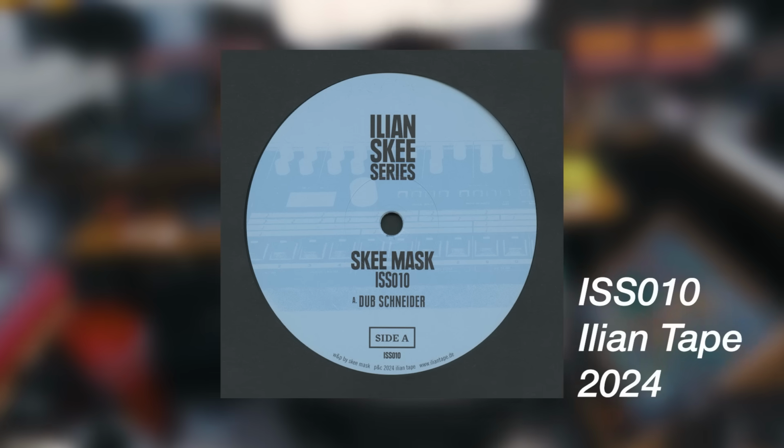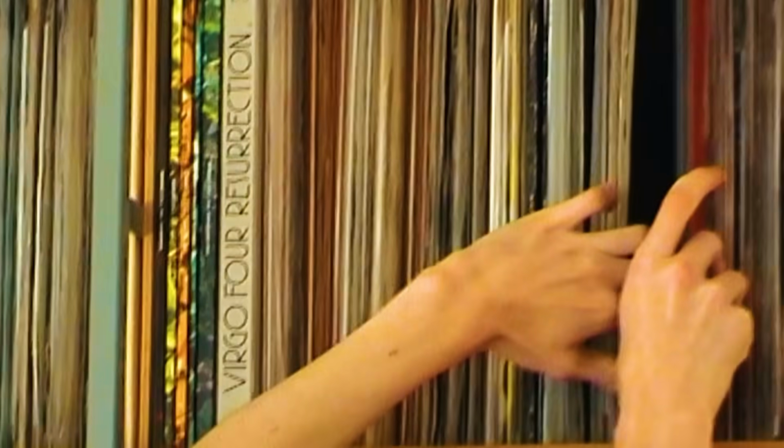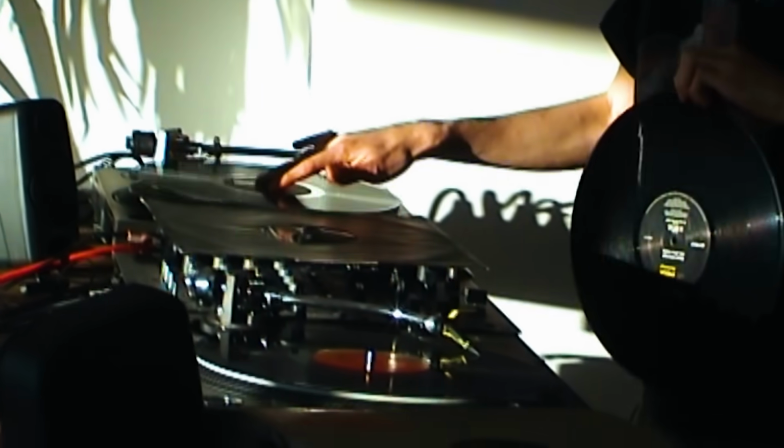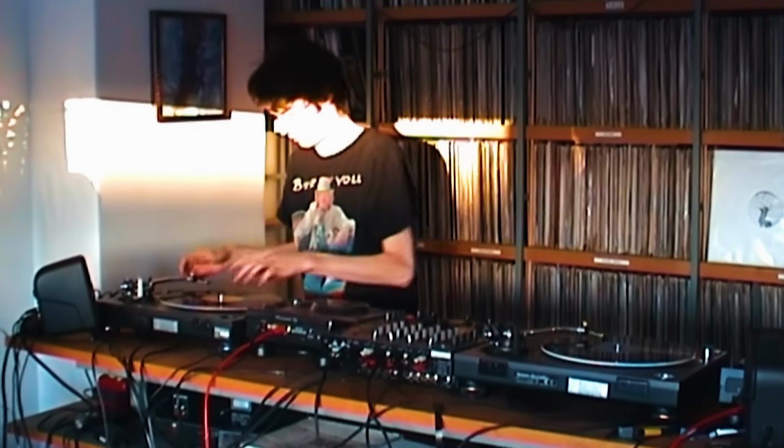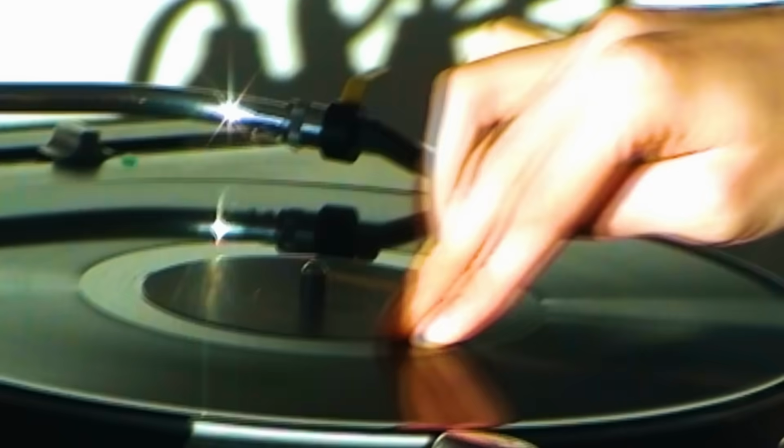I guess the ISS-10 was more influenced by the approach of DJing, techno and house inspired or based. Before, it was definitely more in the breaky area, and it still touches that surface, but definitely not as much as before. It's for me like a lack in the dance music that I highly enjoy at the moment. Instead of talking bullshit online, which I definitely did before, I try to do it better my own way. And that's what I try to do with the ISS-10.